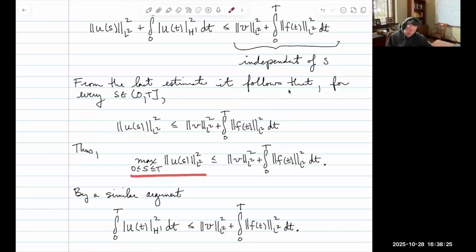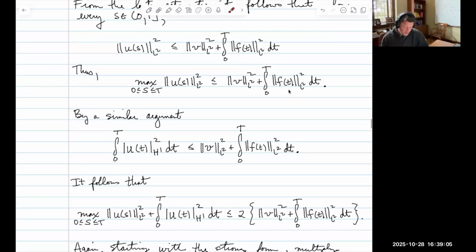Take the maximum. So this is like an upper bound for all of these. And so what is the maximum? The maximum is like the least of the upper bounds. I could use, of course, sup, but we know that this is going to be bounded and that this has a maximum because it's a continuous function from 0 to T into L2. So this maximum actually exists. So this max has to be bounded above by this information here. And that is exactly the first estimate that I wanted to show. This is saying that this energy, quote unquote, never rises above this value.